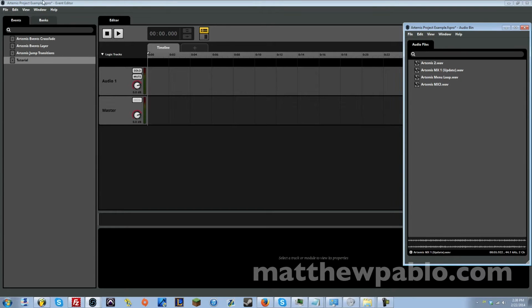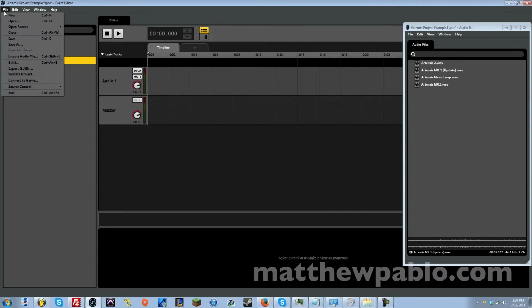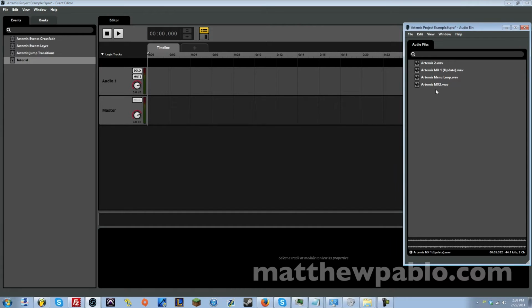And actually, when you're doing this sort of thing, some of you might be wondering, okay, well, this is just a program to show off how you loop stuff. But actually, you can export this and build it into your game engine. And a lot of game engines are compatible with FMod, but if not, you can always build it into the programming language of the game. So let's get started by loading this into the project.